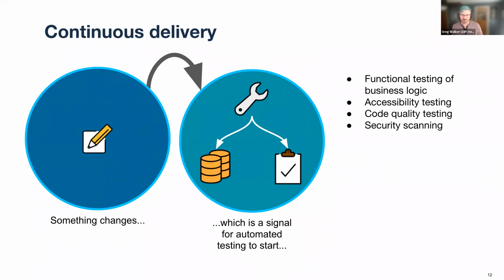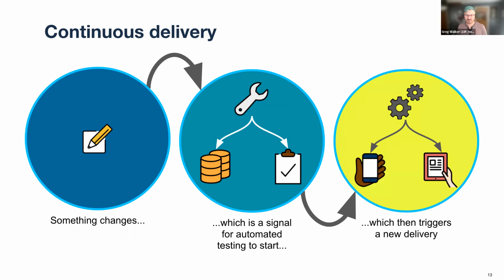Yeah, absolutely. Especially because this is happening with every single change, right? This could be happening potentially several times a day, and you could have constant insight into where things are instead of getting a delivery every quarter or every year, or in the worst case we've seen, sometimes several years until you get a delivery. So this is nice to be able to just have that kind of pulse check.